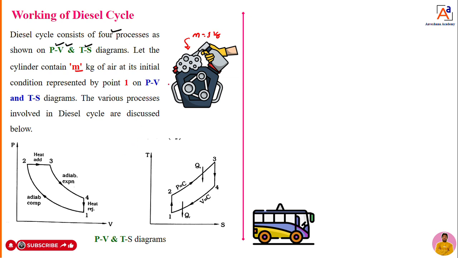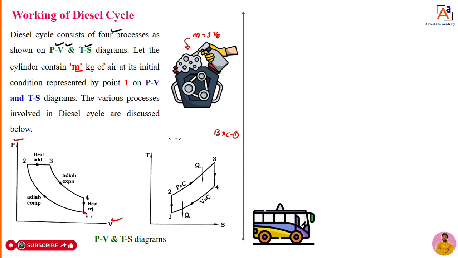Then that amount of air taken into the cylinder, that means he has mentioned that the air is taken in the cylinder at point 1. You can see at point 1 the air gets sucked, and the air is filled into the cylinder. That point he marked as 1 on the PV diagram. In terms of TDC and BDC, we can say BDC. When the piston is at BDC, point 1, you can say the air is sucked.